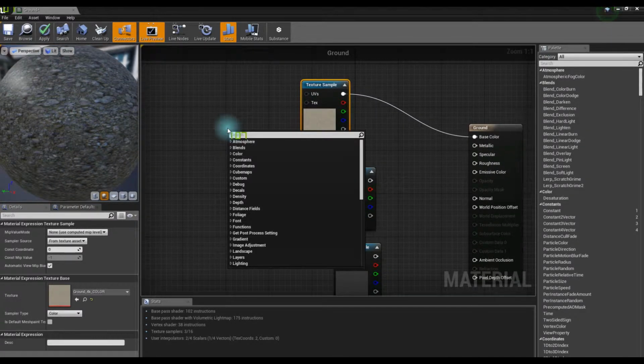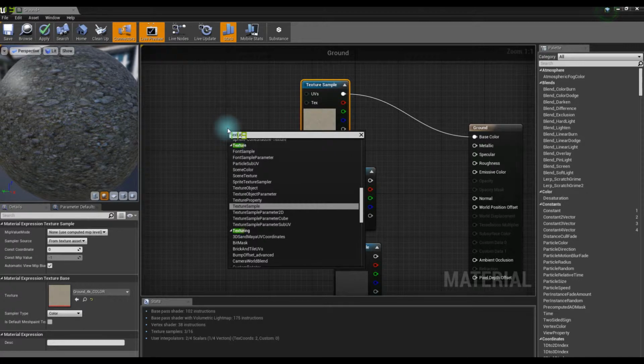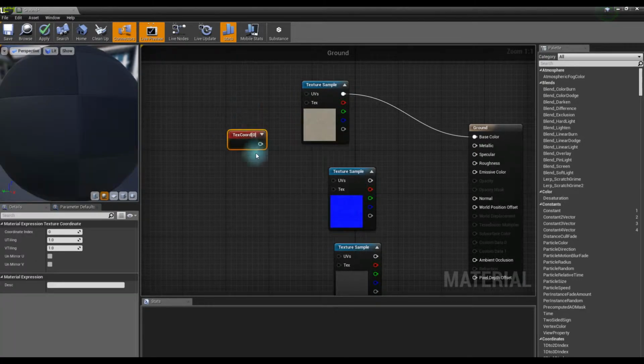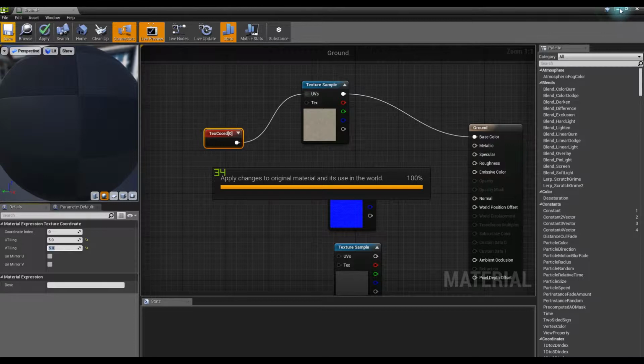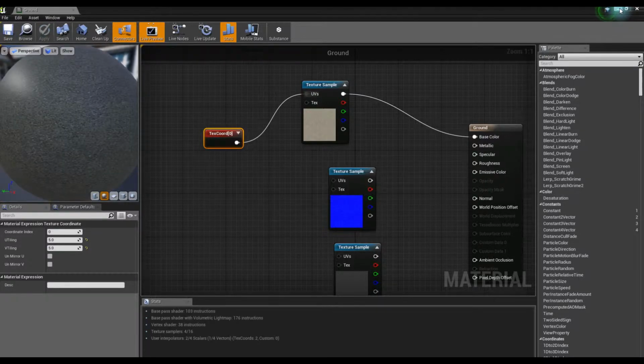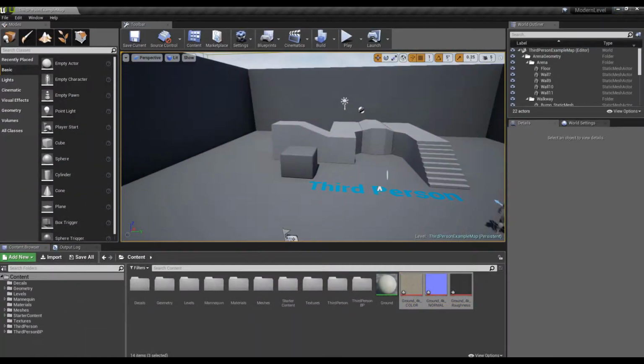And one more thing, we can have a texture coordinate node to place it repeatedly. So let's test it out first. Repeating it 5 times.